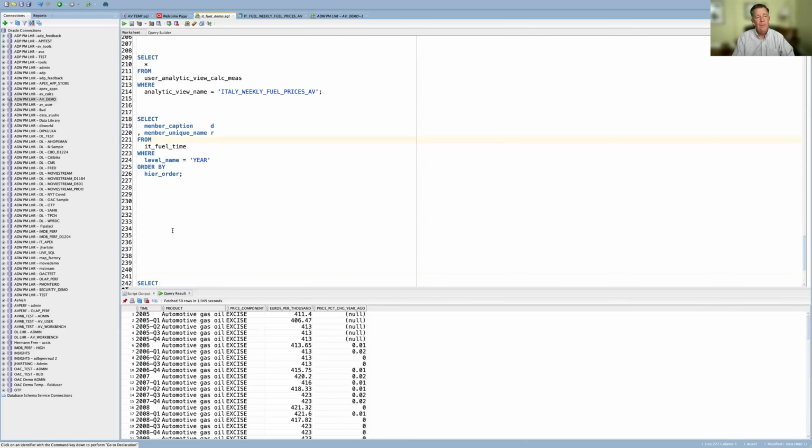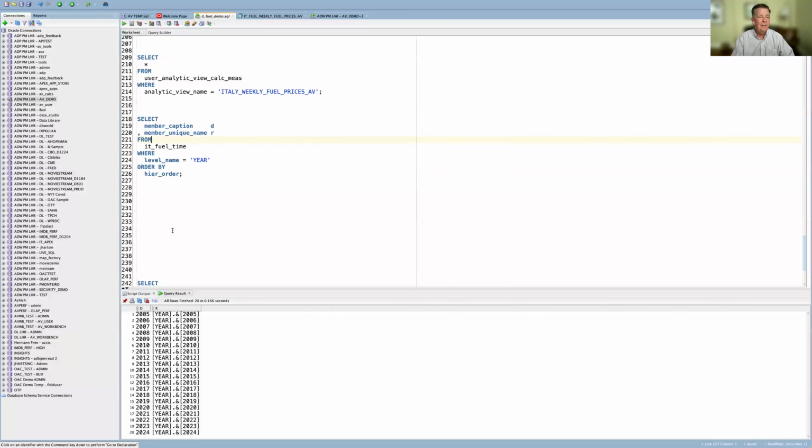So you can query a hierarchy. And here I'm querying a hierarchy. I have this member name. We talked about that earlier. It's sort of the user-friendly name. And then it makes a key value for me. So we've all done this if we use Apex a million times. Select something as display, something else as return. And it's just selecting from the hierarchy. And I'm just saying, give me years.